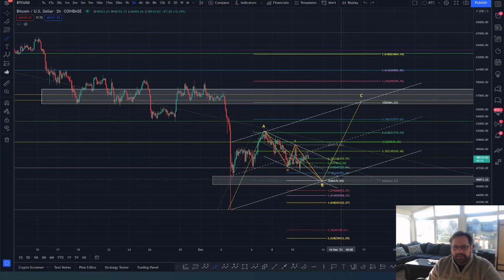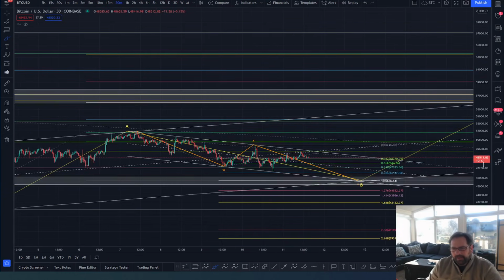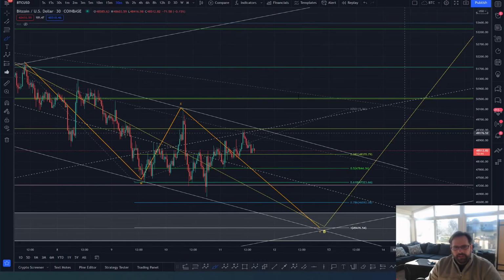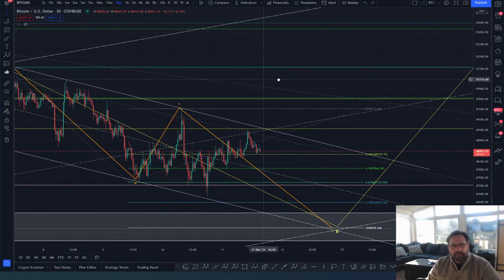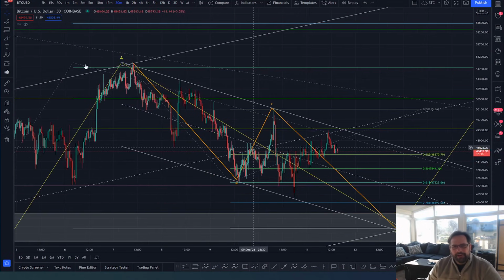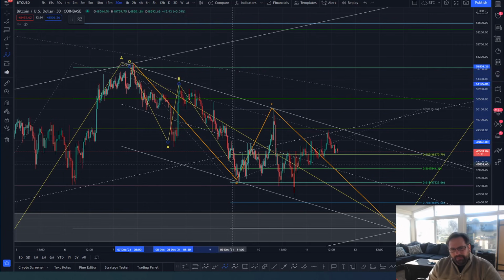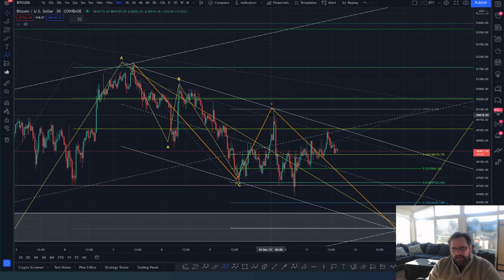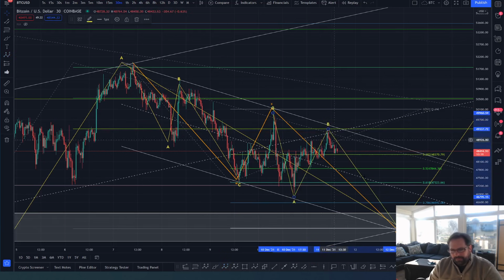So this is just an idea here, guys. I've got a nice channel working here. Let's zoom in just a little bit on the 30-minute time frame, and you see I've got a nice channel working. Let's do the Elliott wave count for this WXY. WXY is a 3-3-3, and this is just a simple ABC where we've got an A, we've got a B, and we've got a C wave right there. Okay, the X wave is a nice zigzag as well. It's another ABC flat right in there, and then we're looking for one more ABC, and we got a 5-wave move down, we got a 3-wave move up, and now we're working on the third wave to the downside. And that's the way we're looking at the market right now, guys.